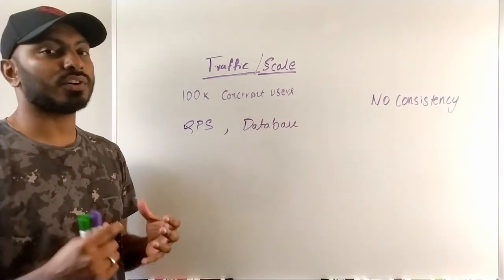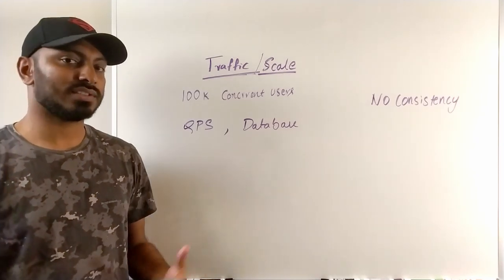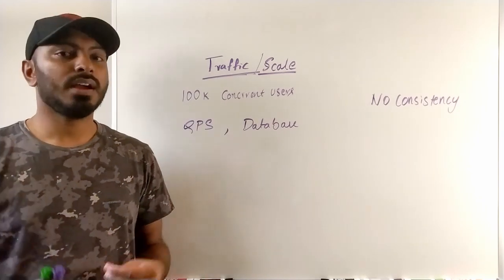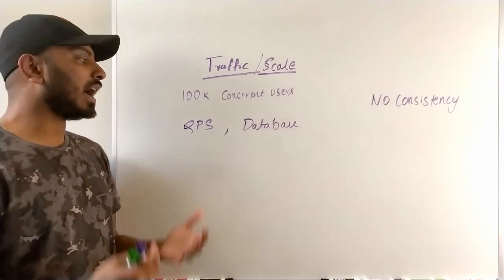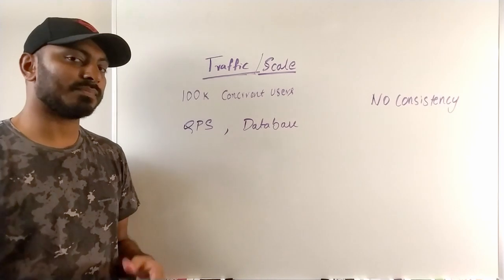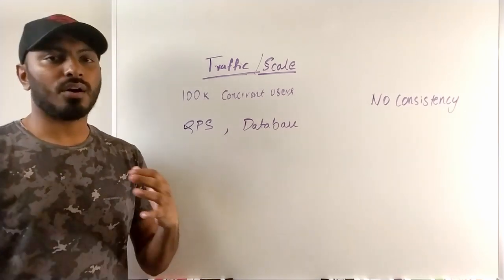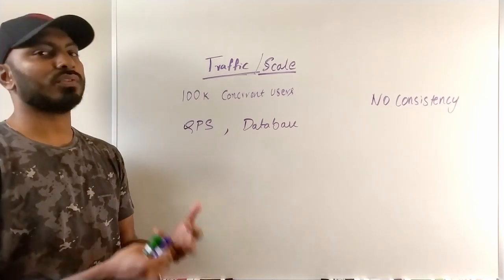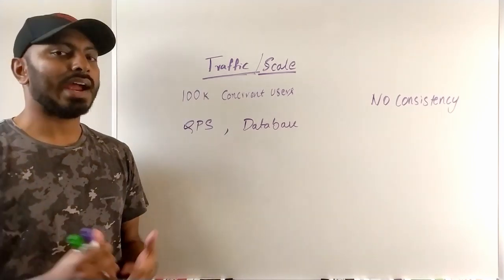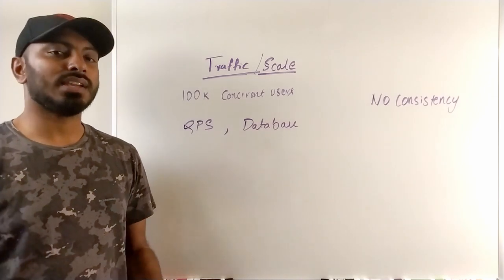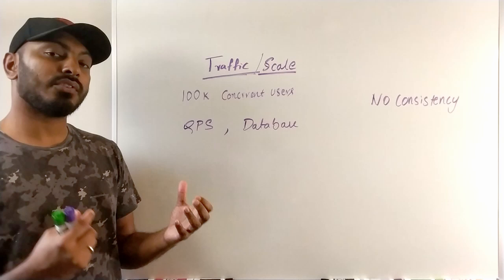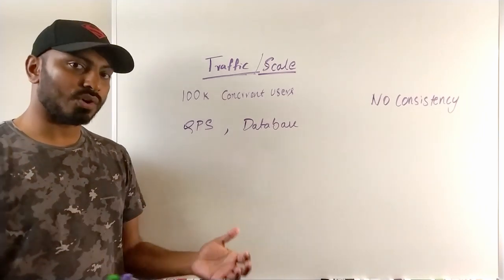It also gives you a good idea of what kind of technologies you need to use and how you need to design your system. Suppose I have about 10 million users in my system, and I can expect that out of 10 million users, there could be about 100K concurrent users at any given point of time in the busy hour of the day. So in that case, we know for sure we will be getting 100K requests into our system.